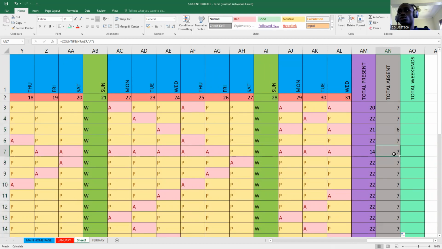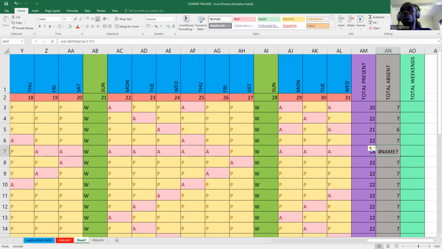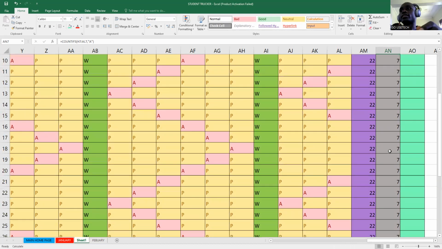Once I fill, you'll be able to see this person who came 14. I think the same formula gives, yes, so this is 13. For him, he came to school 13 days.